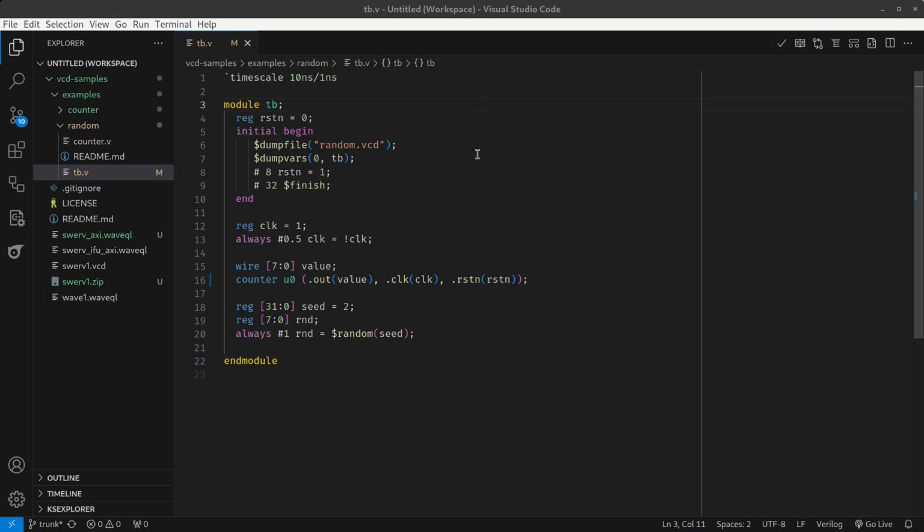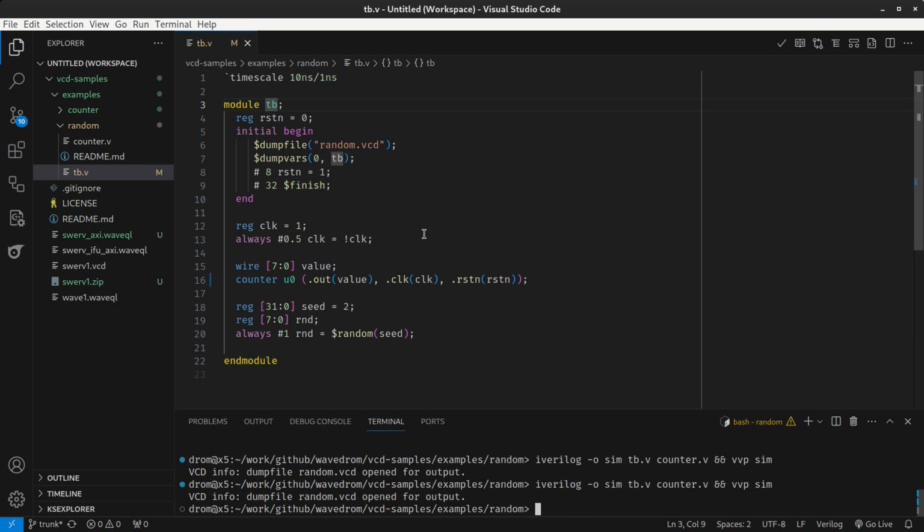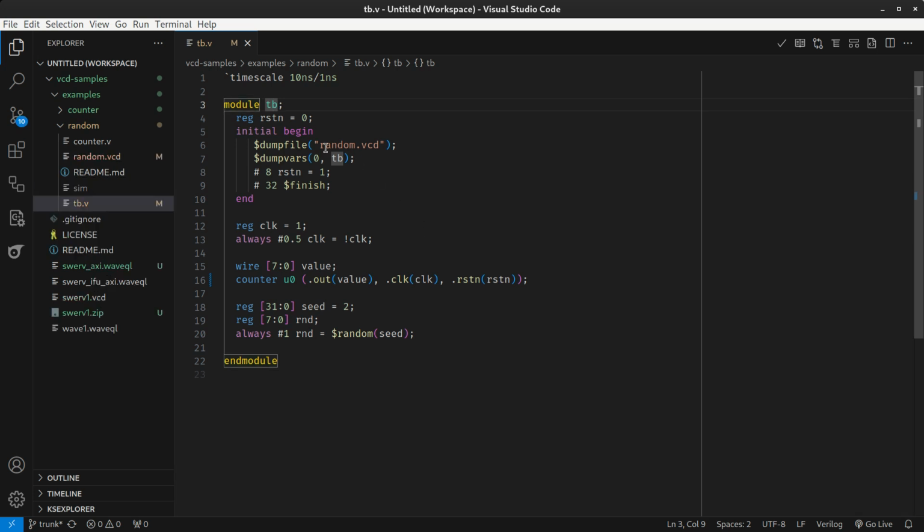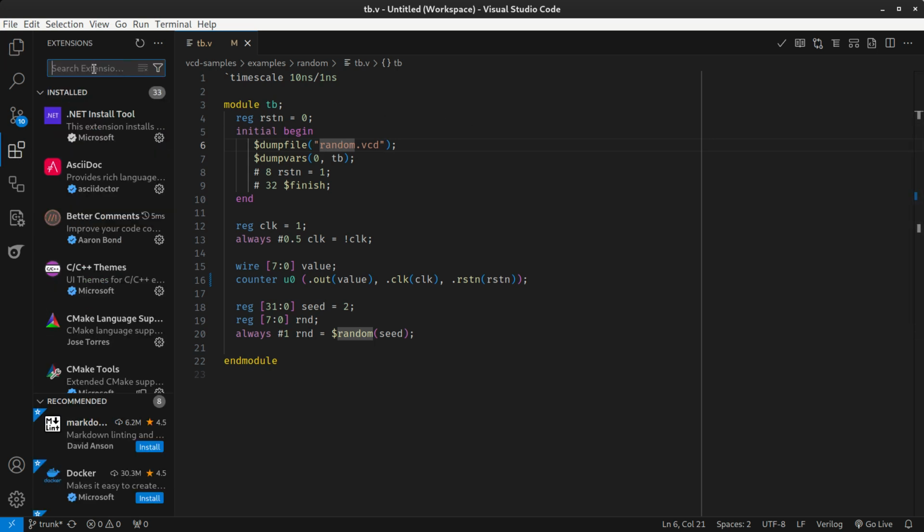Hello. When developing Verilog, you often want to create a test bench, run simulation, and then record simulated results in the form of a VCD file, a value change dump. You can use multiple viewers to see VCD, like GTKWave, but when you are within Visual Studio Code, you have more options. You can go to install VCDrom plugin.